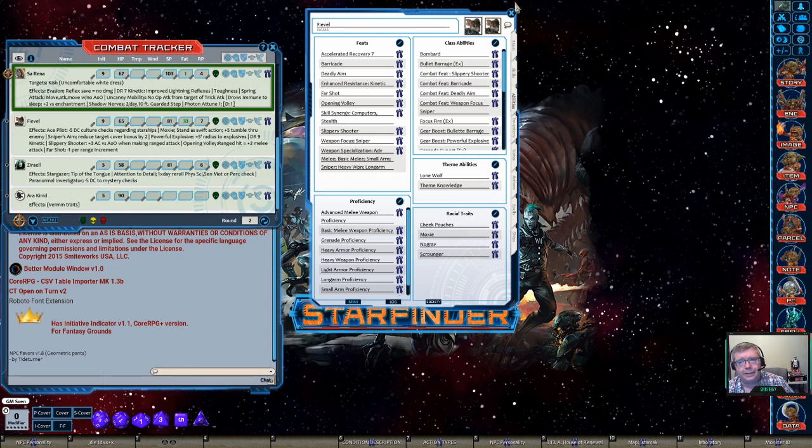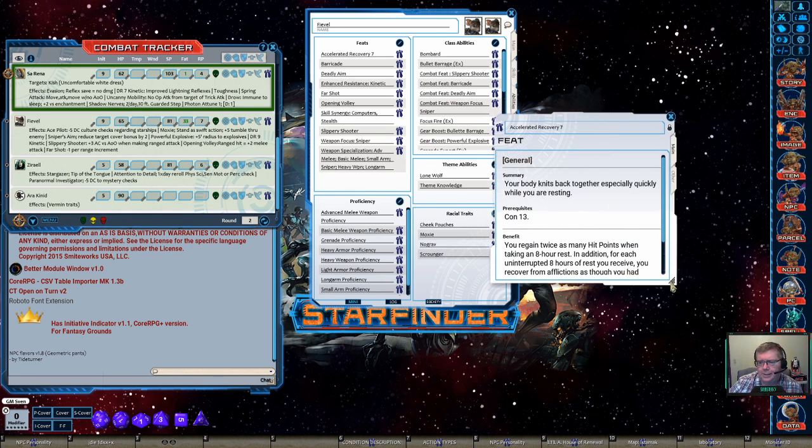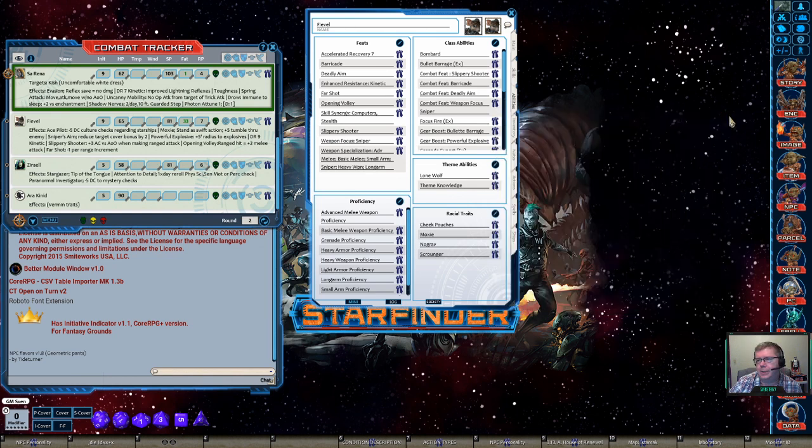Now, having said that, his accelerated recovery gives him twice as much hit points when he takes an 8-hour rest, and when he's trying to get over things like diseases and poisons and stuff, which are really rough in Starfinder. An 8-hour rest counts as a full day of rest. So it makes it really nice for him. He has an accelerated recovery.